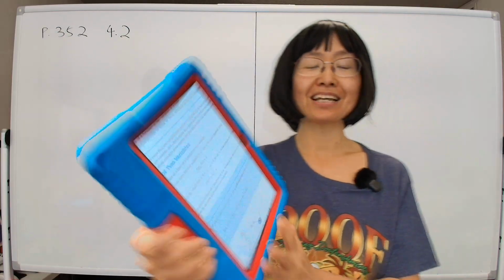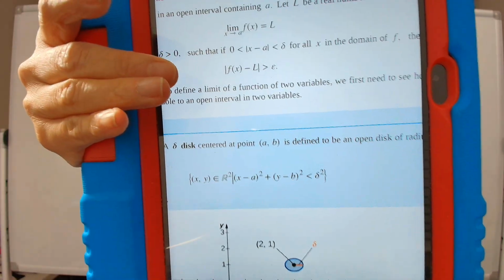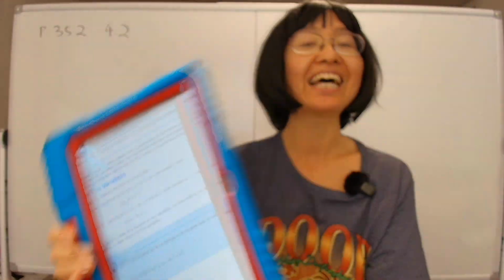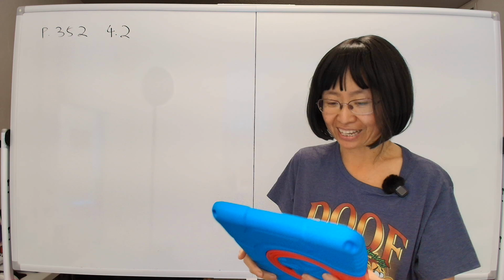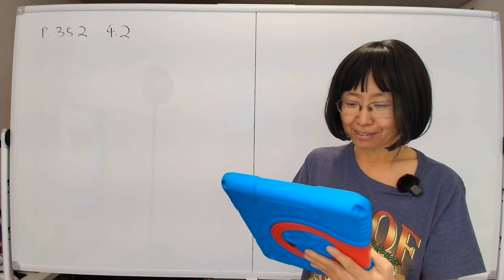The book has a slight mistake here. It does not read bigger than epsilon, it's less than epsilon. After all, it's approaching it. Why would it be bigger? That doesn't make any sense. It's less than epsilon. That caught me, I didn't notice that when I was prepping. But anyway, small mistake, no big deal.